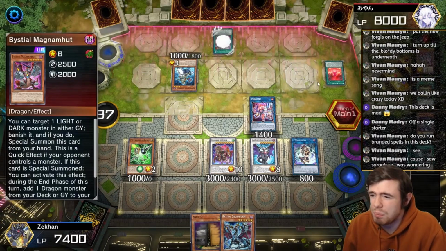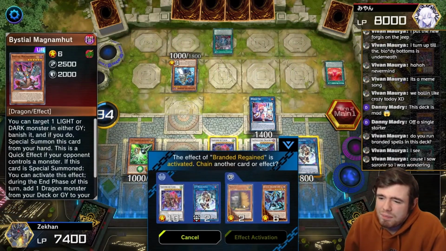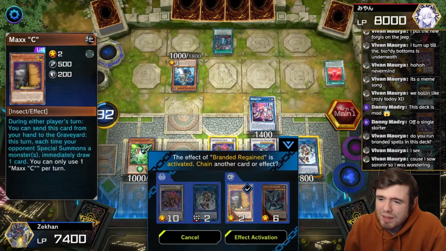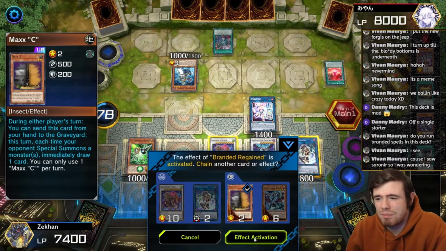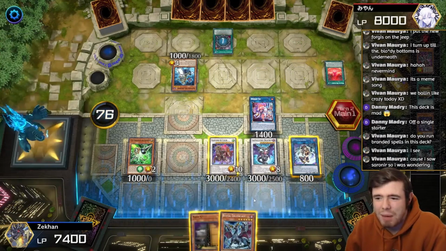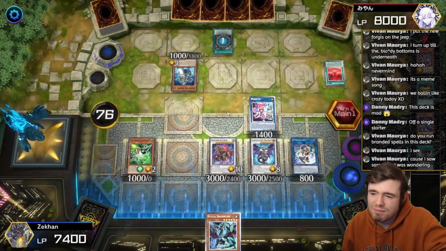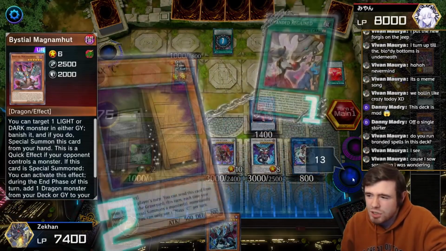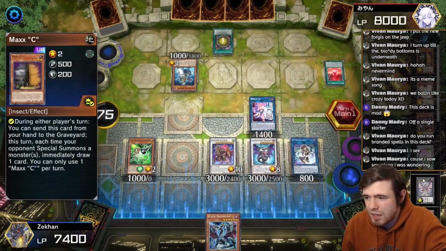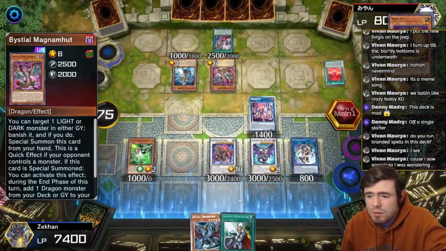In fact, what does he bring back? He brings McNomet. Do I even care about that? I would honestly rather just max C. Like, let him have his McNomet. Let him search his deck during the end phase. Let him do all that shenanigans. I don't care.